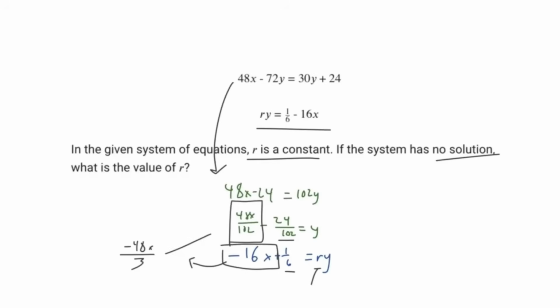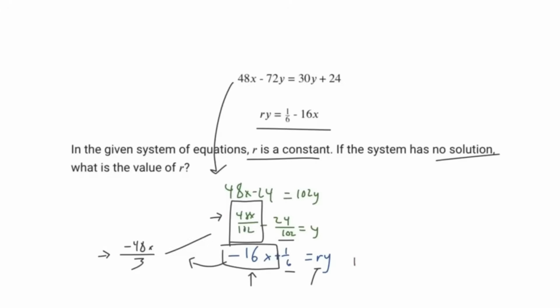Another thing for R is that it will have to be negative. Why? Well, because this top slope is positive, right? But our current slope down here of negative 16x, that is negative, and that translated over here. We have negative 48x over 3 instead of a positive slope. And so if R is a negative number, that means ultimately when we multiply it into that denominator of 3, we're going to get a negative value in the denominator as well. A negative over a negative is a positive, and therefore we will get a positive slope there, which should work out. So let's just go right through.